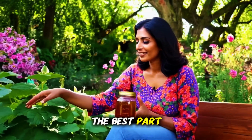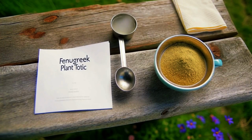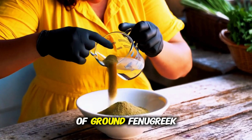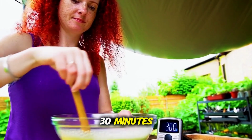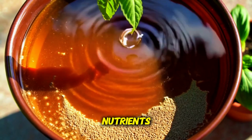But here is the best part. It is cheap, totally natural, and incredibly easy to use. Let me walk you through it. Take 1 tablespoon of ground fenugreek powder and mix it with 1 cup of warm water. Stir it well and let it sit for about 30 minutes. You want the powder to soak and start releasing all those helpful nutrients.